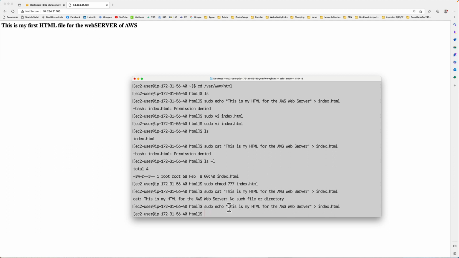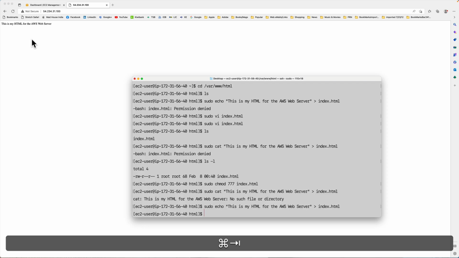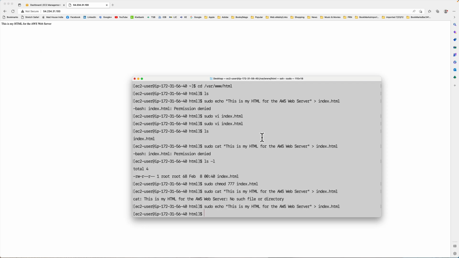Now the only thing that you will see here is that the file is the same, but the content is slightly different, and we don't have those headers and bold commands. So if I just refresh the page here, see, it has just changed. So cat basically displays the content of the file, and the greater than sign basically copies into the file. So sometimes there is a bit of confusion with the command.